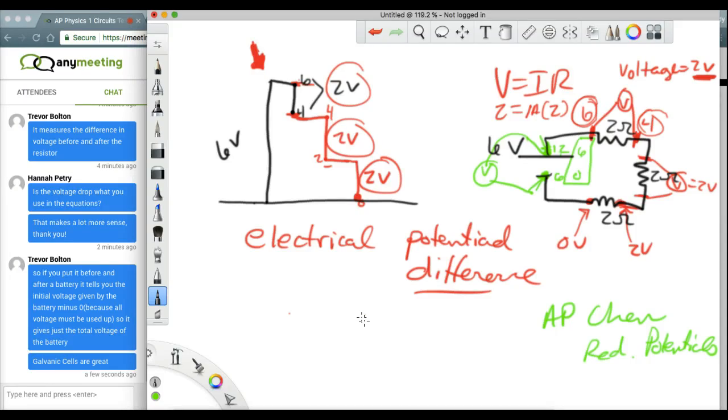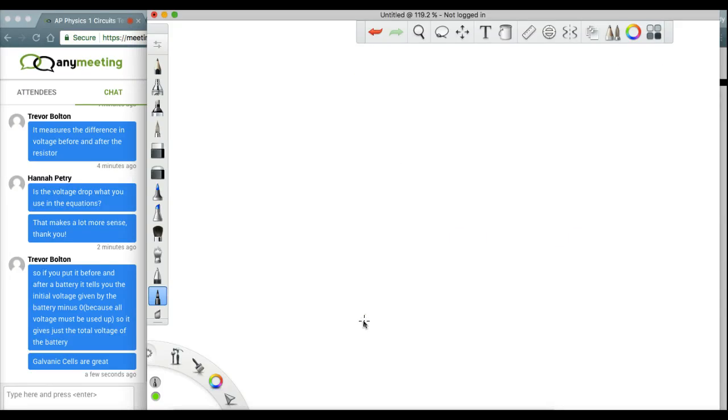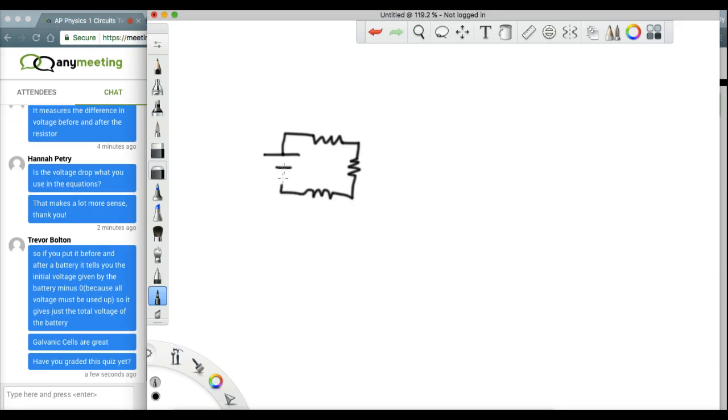Okay, I think there's another great one to go over on the quiz, and this is a tricky one. It's not really tricky, but it's one that even sometimes my superstar students get wrong, just because we think we understand it and can do it real quick, but then when we stop and look, we're like, oh, okay. So let's look at this. The way the circuit diagram was drawn makes it a little trickier as well.